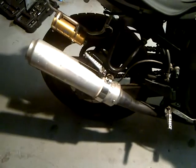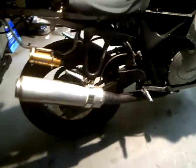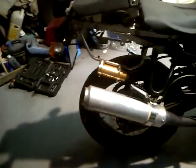This guy is probably going to get trashed because I don't know where to find a matching one. I'm thinking about some homemade fairings for the back. What could I do for that? Maybe some pieces of high temperature plastic, because the bike came without fairings for the rear. Something that just mounts here, goes across, something clean like that. Even a sheet of plastic, with no dimensions to it whatsoever, might be better than nothing, because the rear end is really ugly.